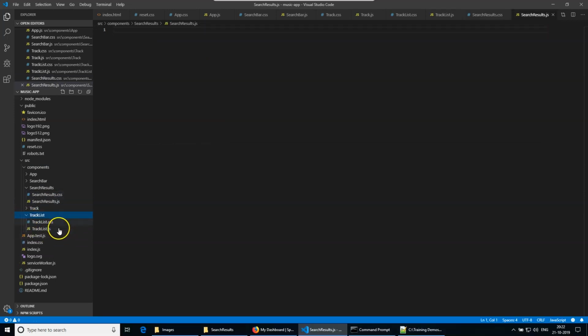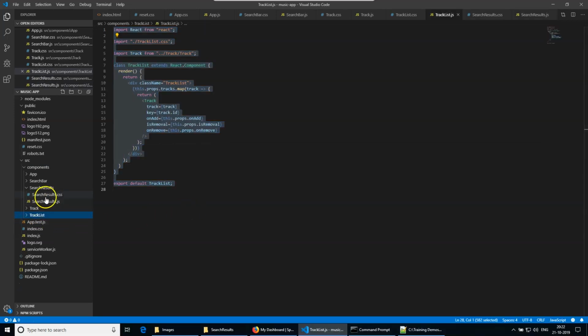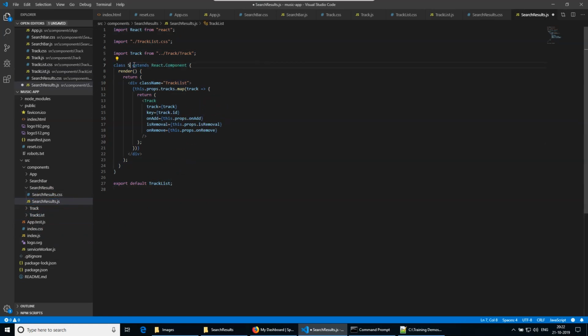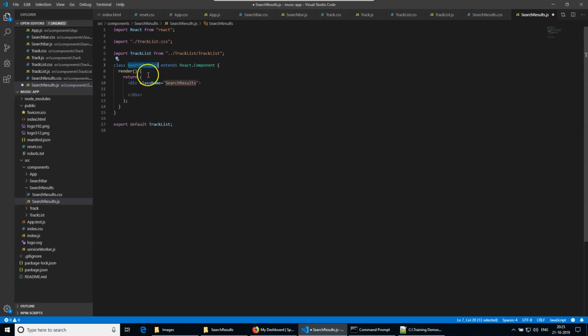And let me pick this up from track list, add it up here. This will be search results, and the results will return to us a list of tracks. So we'll have to get track list. This will be track list, and I'm just going to return class name, which will also be search results. So that's the component, and this is going to export out search results, so it's accessible across other components.